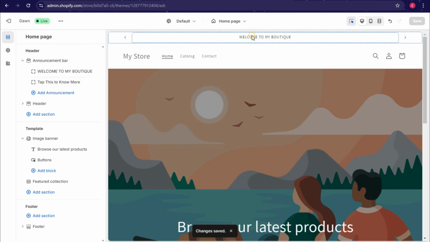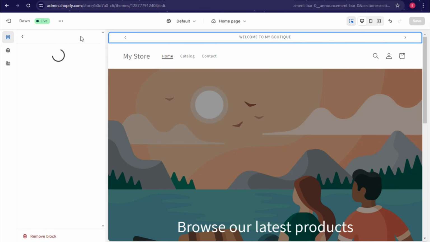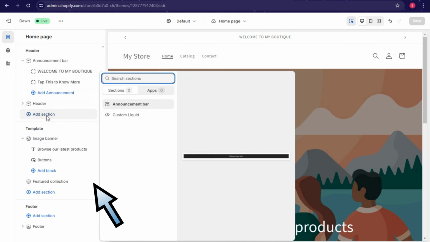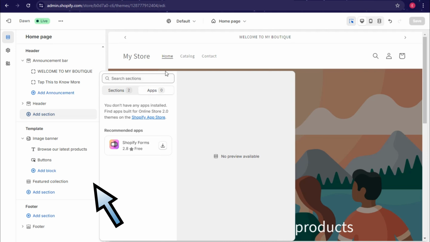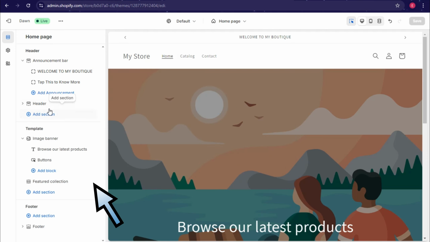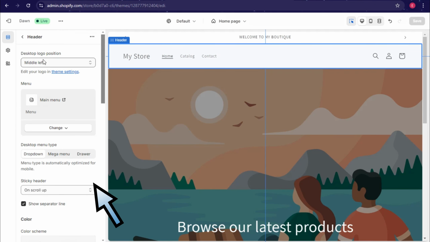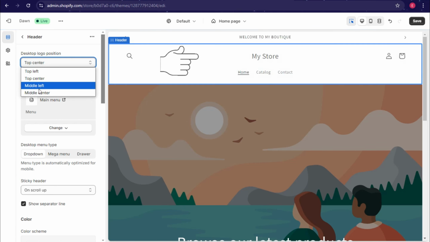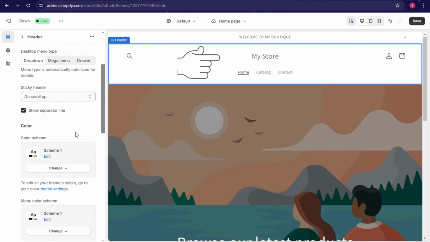Now you can go back, and this time, we're going to add a logo for our Shopify store. We are going to use Canva as the editing tool. And by the way, you can also change the format of your Shopify store here. If you want to put this to the center, you can do that. All you have to do is go to the left side and then you can change everything here, the fonts, also the color theme and background color. You just have to explore and tap this gear icon to see more options. As you can see, I'm going to put this into the center. So this is what it looks like.